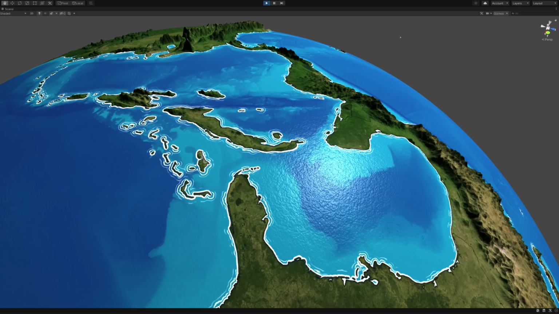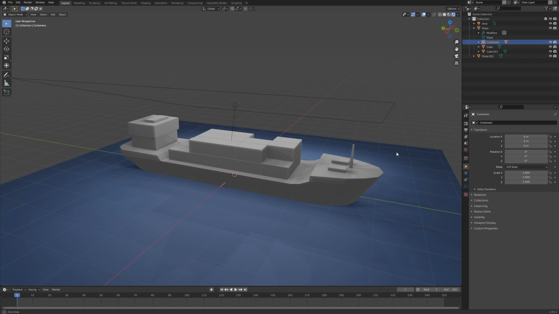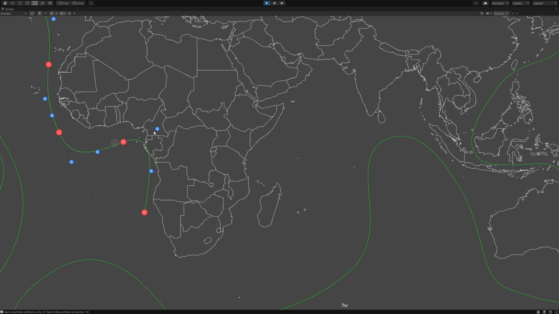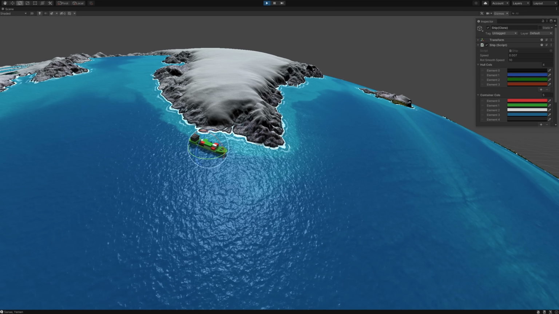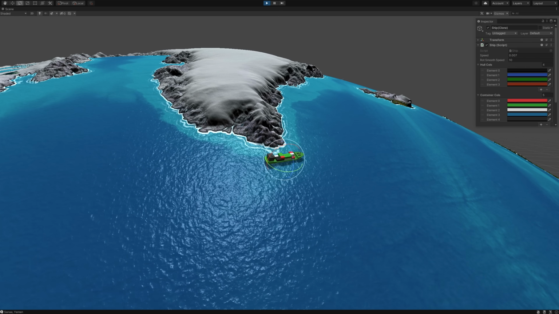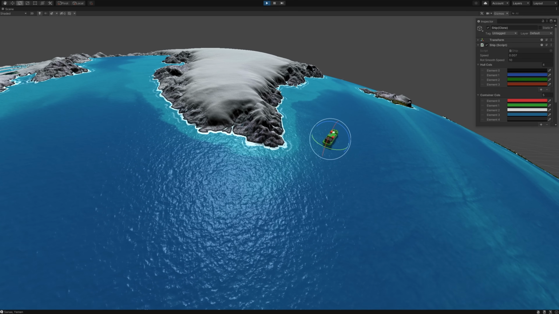The oceans do feel very empty at the moment, so I've been spending some more time in Blender making this little boat model. I then used my old path tool to make some simple little loops for the boats to follow, and here one goes. Something that looks a bit strange though, well, apart from the boat being about 150 kilometers long, is that the boat's not disturbing the water at all.